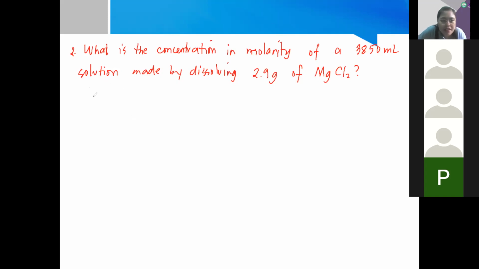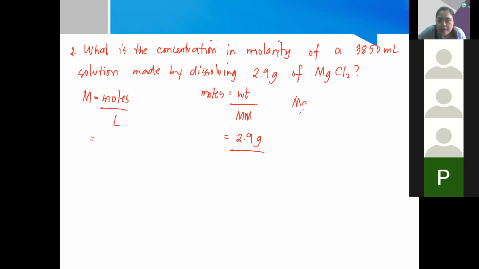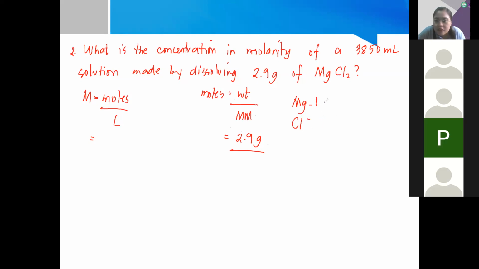Again, molarity is equal to moles per liter. So, yung moles, compute muna natin siya. Moles is equal to the weight of the sample in grams divided by its molar mass. Ang given dyan, 2.9 grams. Yung molar mass, magnesium and chloride, hindi ko alam ang atomic weight ni magnesium. Kindly send. Yun sa ang atomic 24, ma'am. 24? 24, ma'am. Oh, okay, 24.